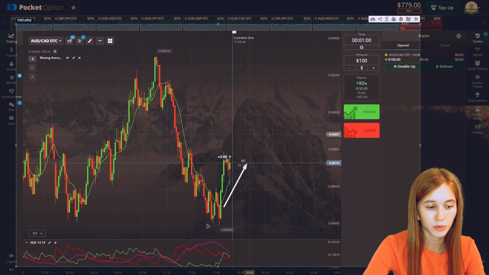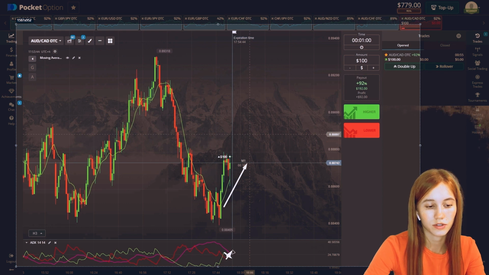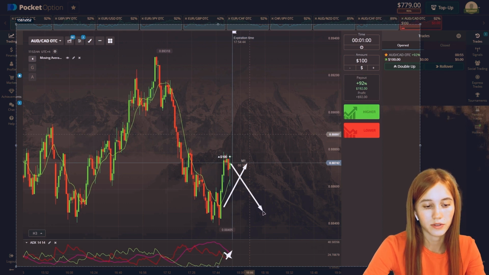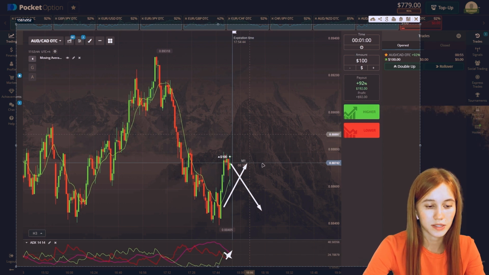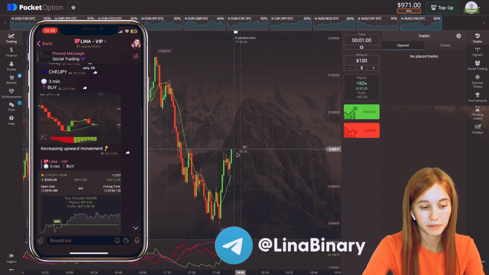By the moving average, we see growth. By ADX, we see the green is moving down, red is moving up, and that indicates a change in trend. But I'll still rely on technical analysis. There will be growth now. According to ADX, we see that the intensity is in decline. The deal closes with profit, and let's sum it up.